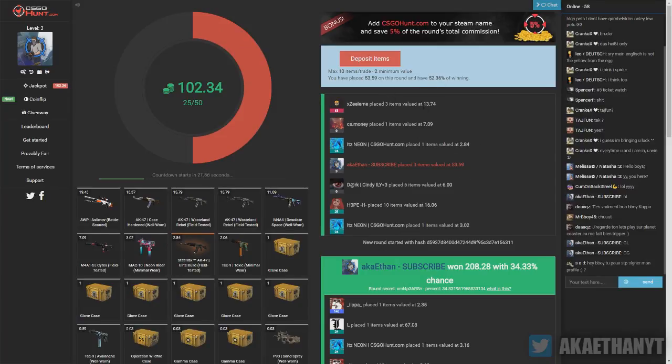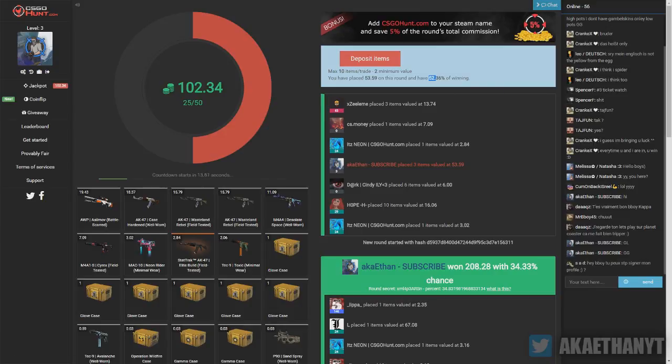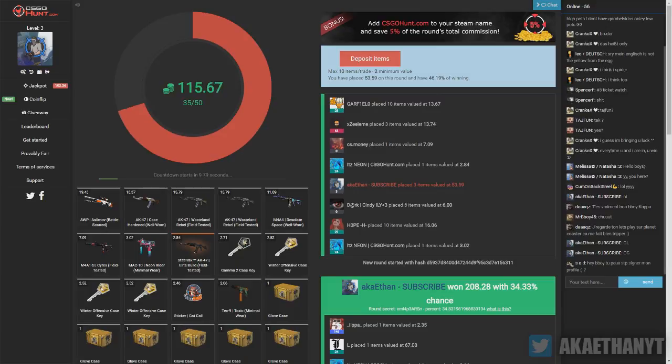These people for like $20 again. So it's like 22. So I have a 52% chance. That's not bad. I keep refreshing. Oh, I just got my trade offer. That's good. Respond to trade offer, and I'll go ahead and accept that. So that's not too bad.